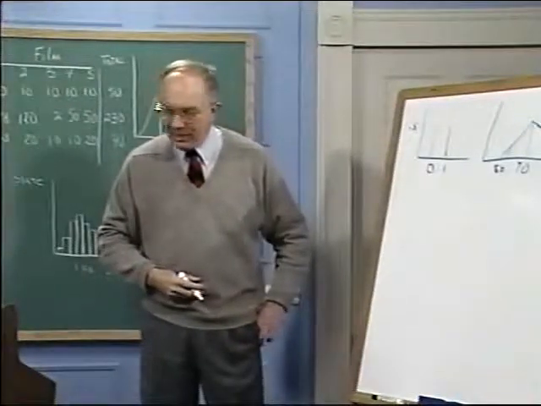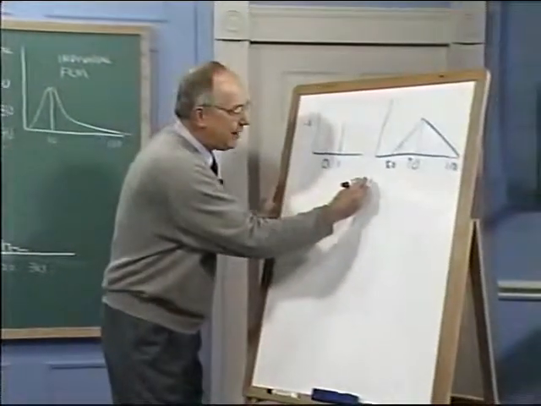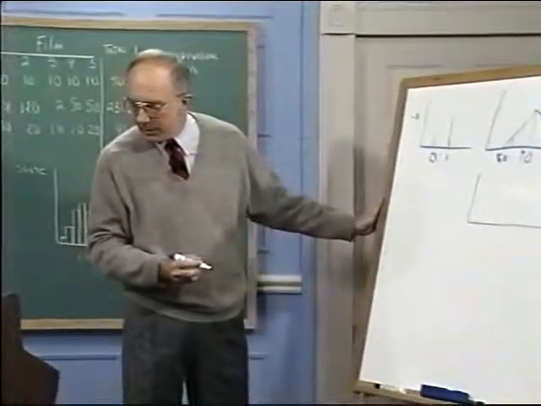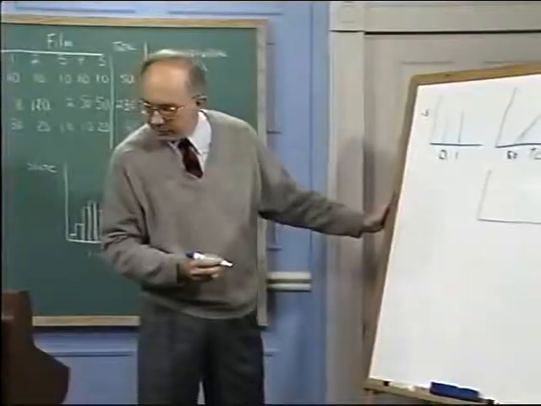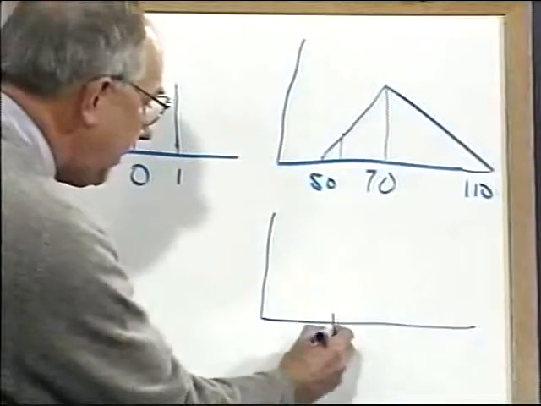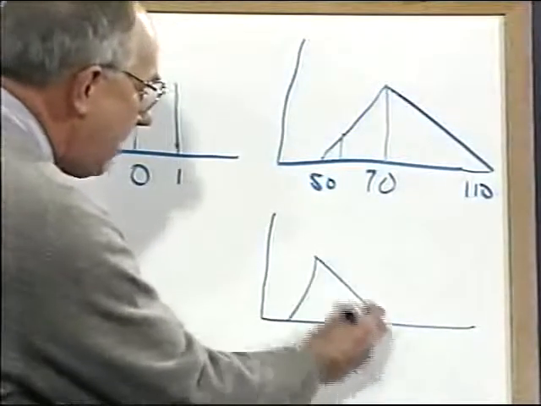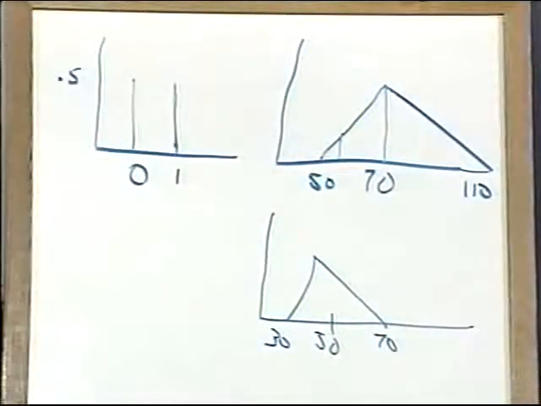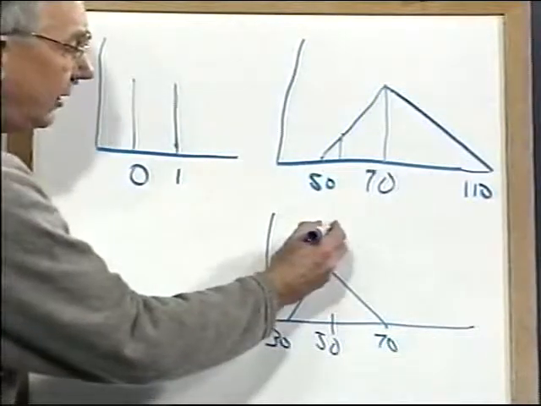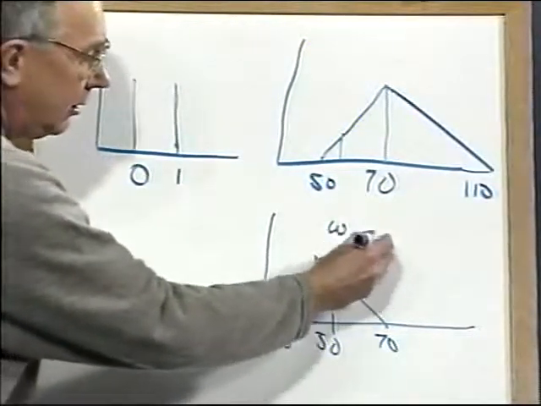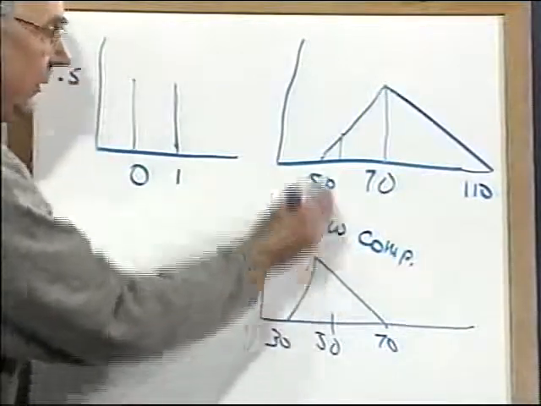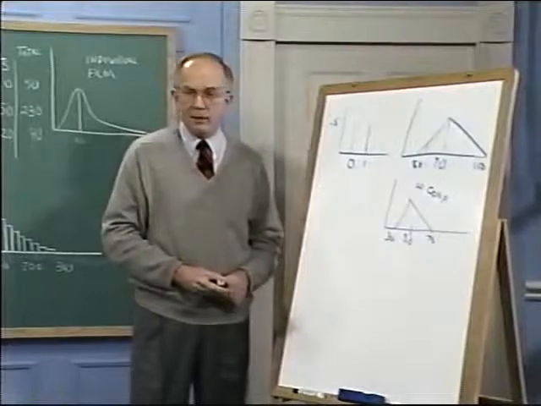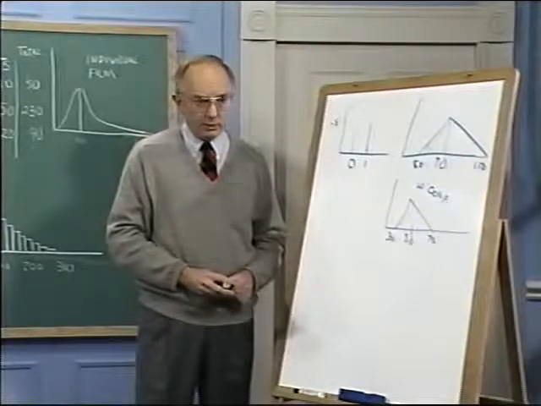Similarly, the revenue if a competitor enters may look quite similar to this, except that my most likely value might be slightly lower. It might relate to 50 being my most likely, and I may have to drop my price to 30. And maybe I'll be able to get up to 70. So this is with the competitor coming into my market, and this is without. So my underlying distribution varies substantially given the circumstances that I'm dealing with.